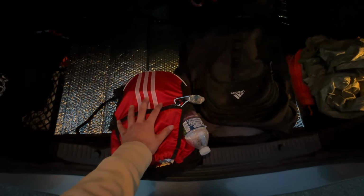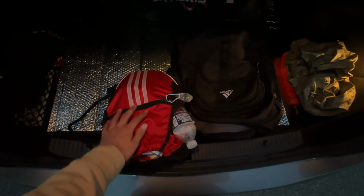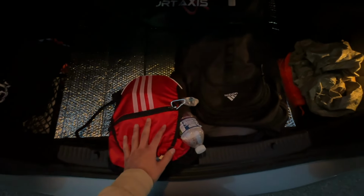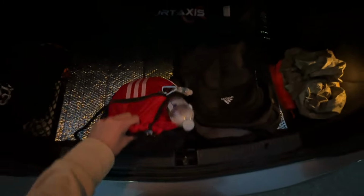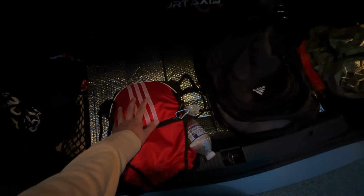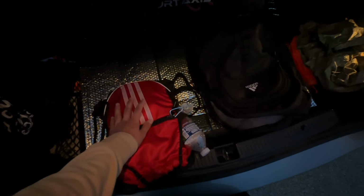So I frantically ran back. It took me a minute to get through security the first time, so hopefully it takes just as long this time. But thankfully I had this on hand, otherwise I would have probably been $60, $70 poorer if they made me size it at the gate. So I didn't want to take that chance. Transferred everything. This bag is going to be heavy. It's going to be tough to carry around this next 20 or so hour trip. But we're here, and let's get back through security, and let's do this.